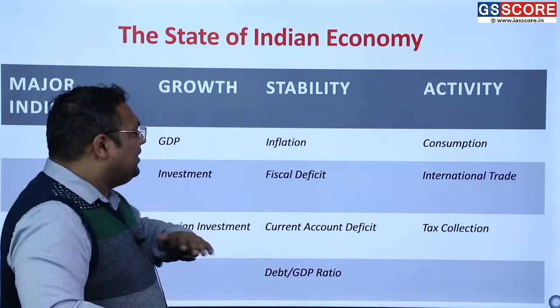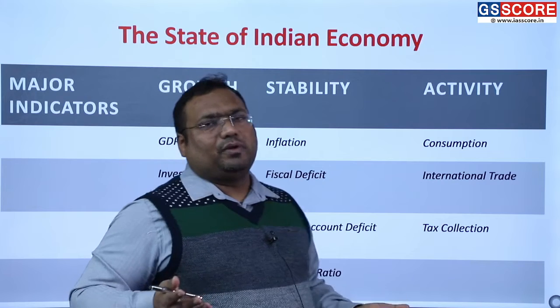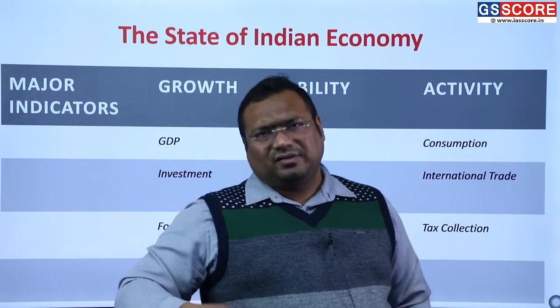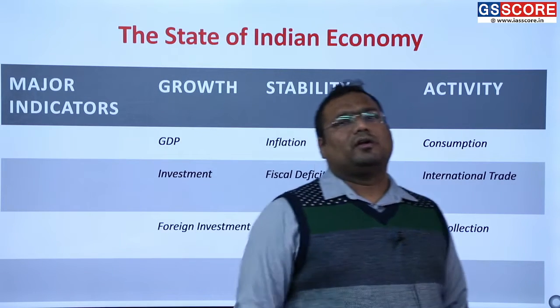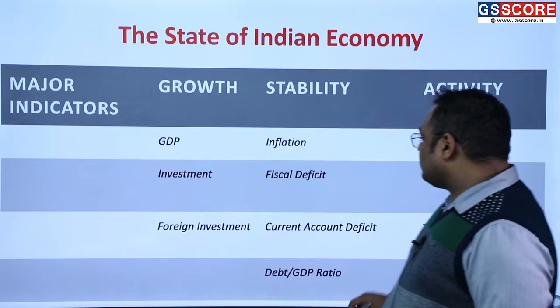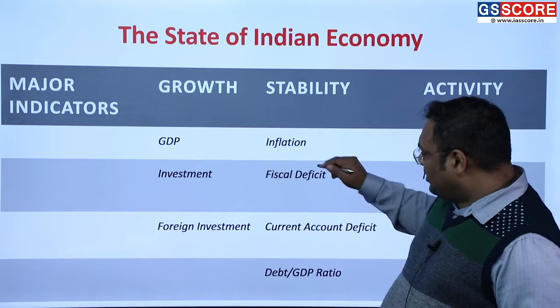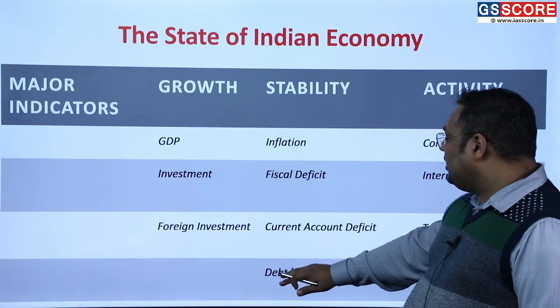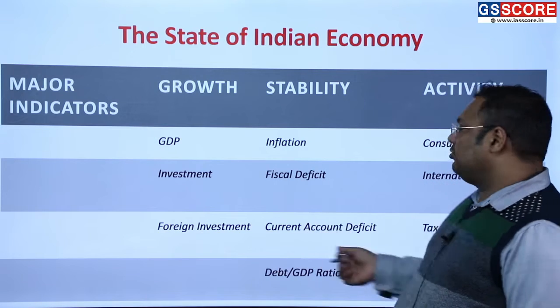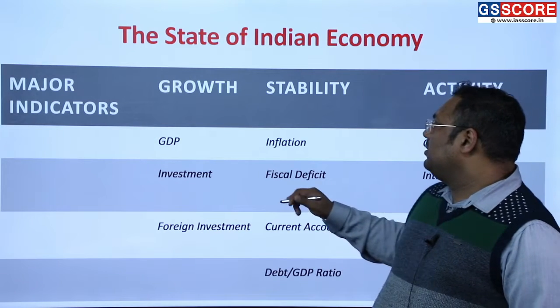In fact, many times we do not even mention debt to GDP ratio in the parameters, but nonetheless, it is an important parameter which you should look at. Controlling fiscal deficit will control it, but you need to know the numbers as well. So debt to GDP ratio is also important.